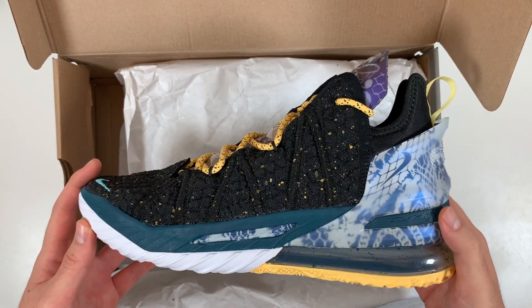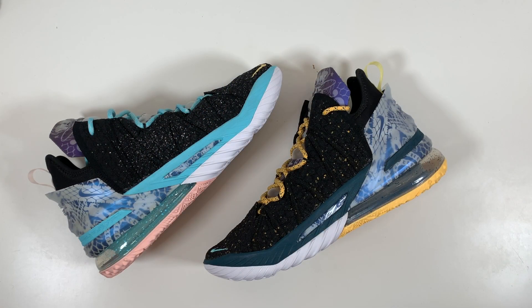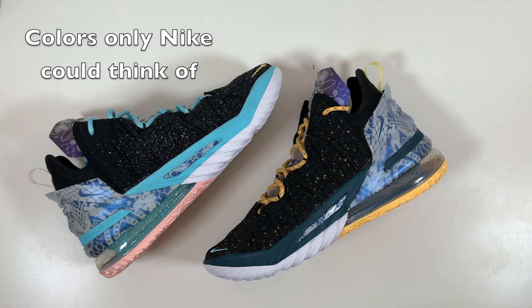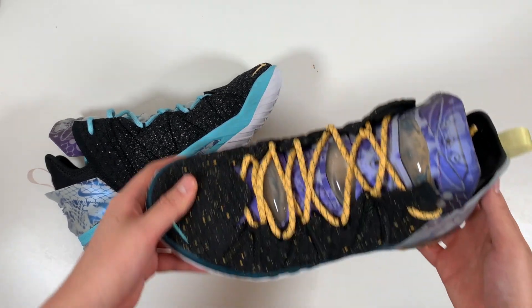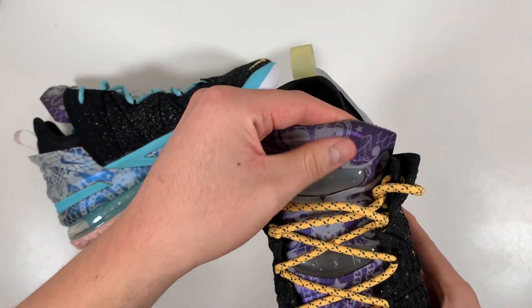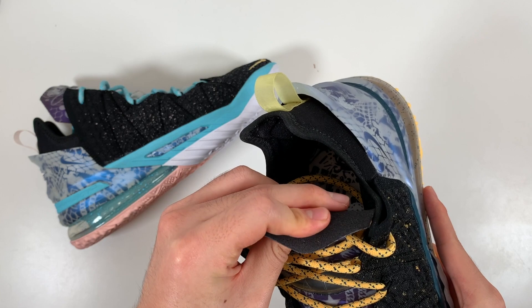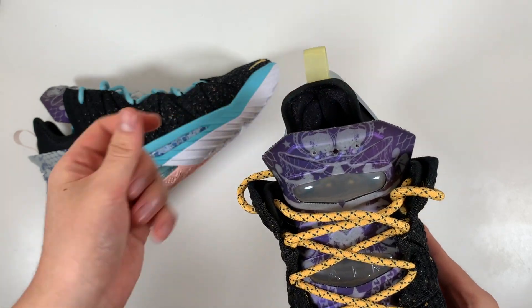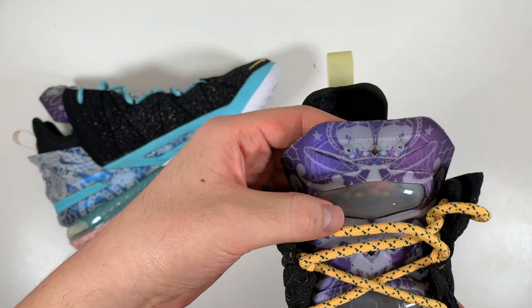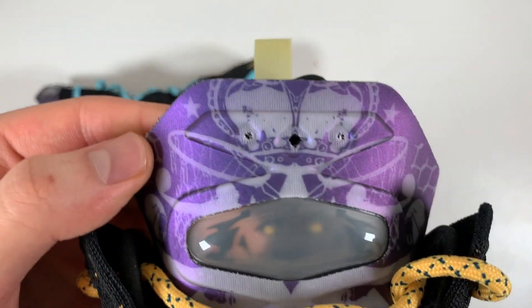Let's get both pairs out and take a closer look, starting with the upper. From the pictures, I didn't realize these were going to have mismatched colors, but they in fact do — alternating in bleached aqua and topaz gold on everything from the laces, the midsole, the tongue details. And on this tongue, there are a couple things to note. The material itself feels like a really thick, or maybe just multiple layers of, hyperfuse. And with that, you do get a couple of diamond cutouts for ventilation. We can also see that it's printed with the reflections-like graphics.